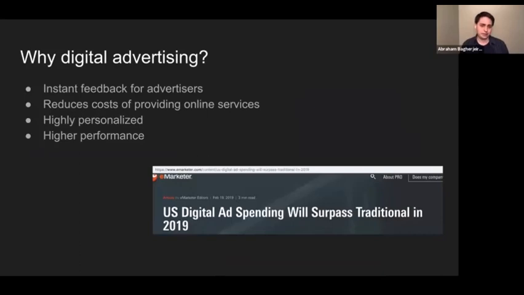Now, in digital advertising, we don't have as much of a problem about this. We get instant feedback. We can track from the time the person sees the ad to the time that they purchase. This is really helpful for advertisers. It gives them great information, and it also subsidizes most of the free content that we see. And it allows us to be highly personalized. We can take into account the desires or the interest of the consumer, mostly for their benefit, to show them ads that make sense to them, and therefore reducing the cost to advertisers.